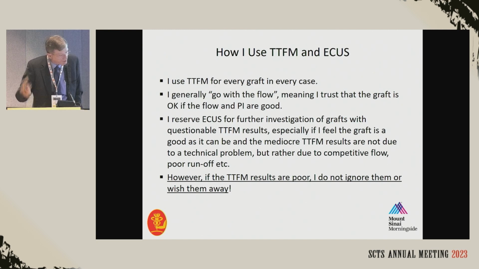And now, which of the various metrics that it provides you is most reliable? Well, I tend to go with the flow, to borrow David Taggart's phrase. And that means I trust the graft is okay if the flow and the pulsatility indices are good. And I reserve the use of the epicardiac ultrasound for further investigation of grafts with questionable TTFM results, especially if I feel that the graft is a good graft. And then maybe the TTFM isn't as great as I wanted it to be, but it's not bad, and I might leave that alone. However, I do not talk myself into believing that bad TTFM results are okay. You shouldn't wish them away.